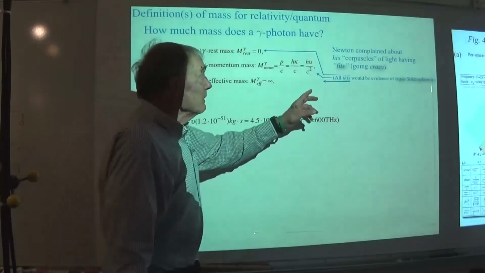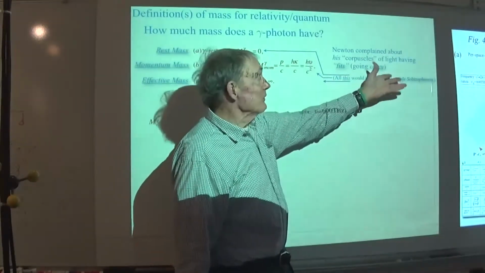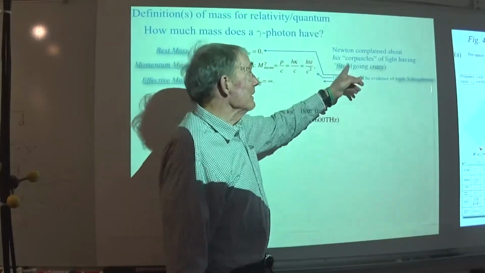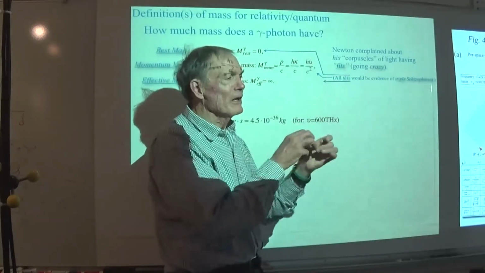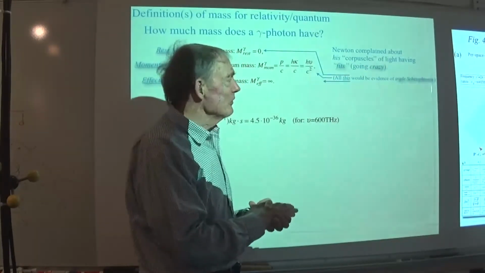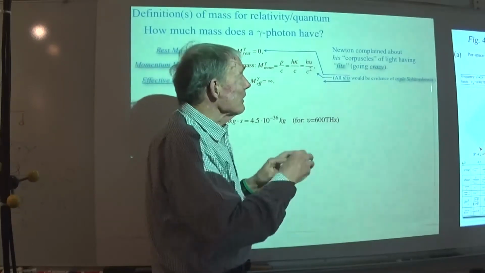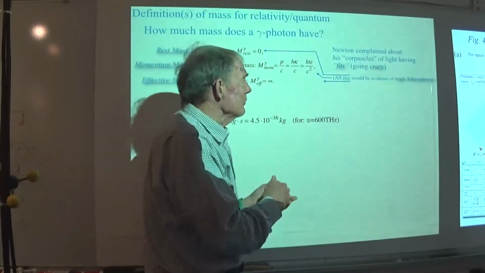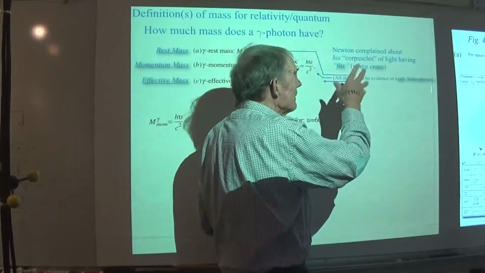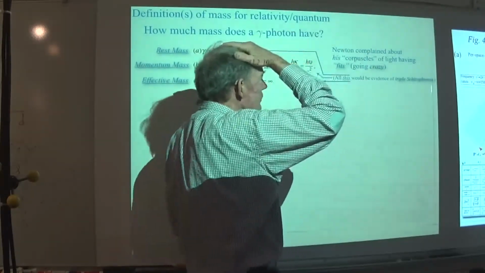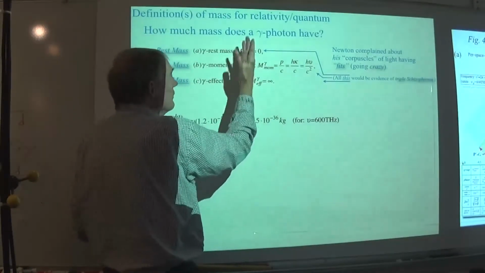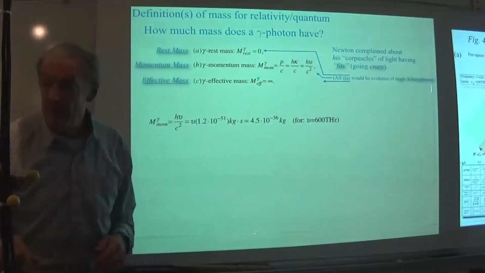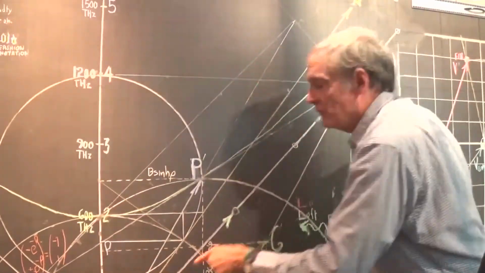Now, Newton complained about his corpuscles of light. His whole book on optics is about light being corpuscles, that is particles. And he said that they have fits, and that's what they have when they interfere and make weird patterns that he could see. If you look carefully at light on a shiny piece of bronze or something, you can begin to see that, a sort of speckly thing going on. He says it's crazy, it's absolutely crazy. But all of this, here's the photon's gamma rest mass. No, it does not have a gap. There is no mc squared gap for this thing if it's a single CW.